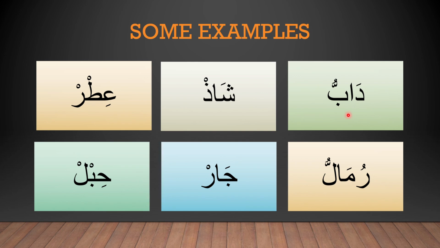Now again, I'll ask you to pause this video so that you can do this exercise on your own. Remember, unless you say this loudly to yourself and find out your own mistakes, you won't know what's wrong with it. You won't know how to pronounce it properly. So I urge you to pause this video and then come back to me after you have finished it. Try to identify each and every syllable in here. It's not always just syllable type 6.